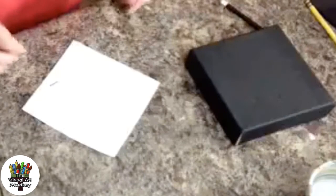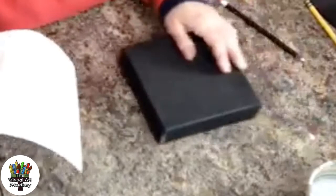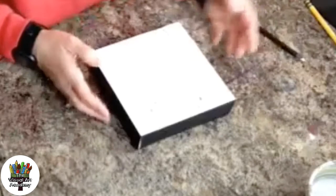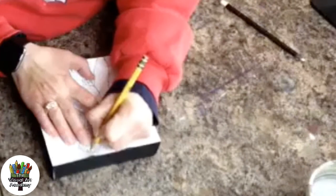Now this is great for canvas, but also a little FYI trick for you: if you are transferring your image onto mixed media paper or watercolor paper, you can hold your image up to a bright window with your paper on top of it. It'll act like a light box and you'll be able to see your lines through the paper, then trace it right onto the paper that way as well.